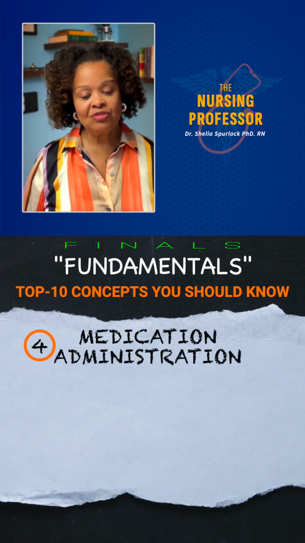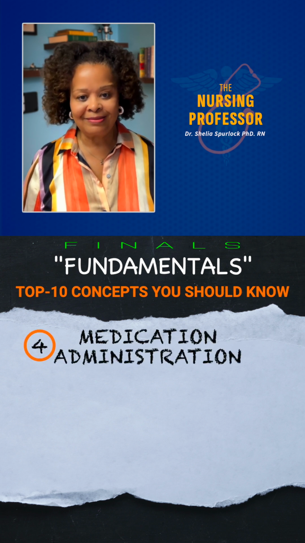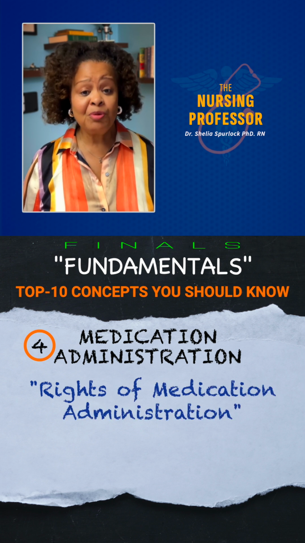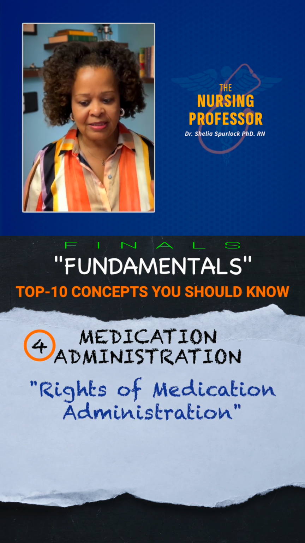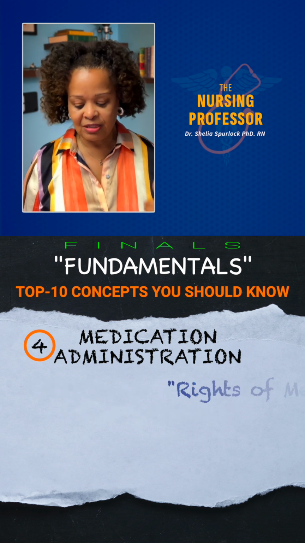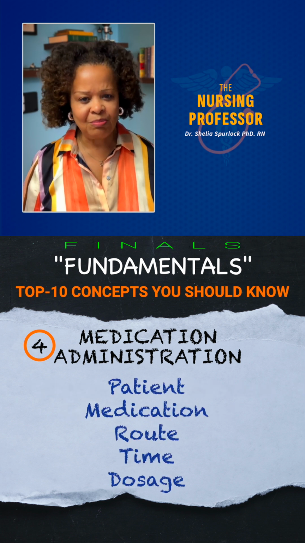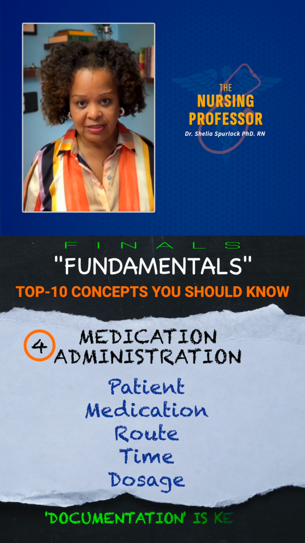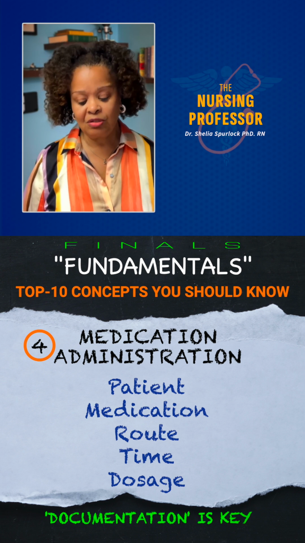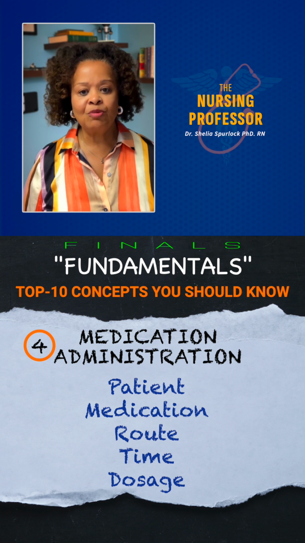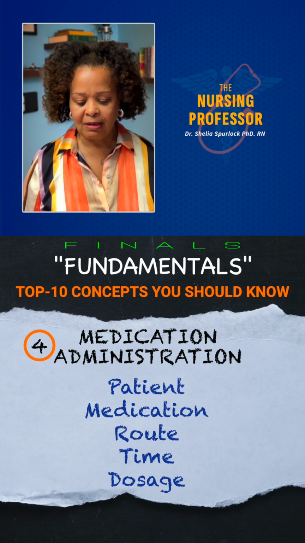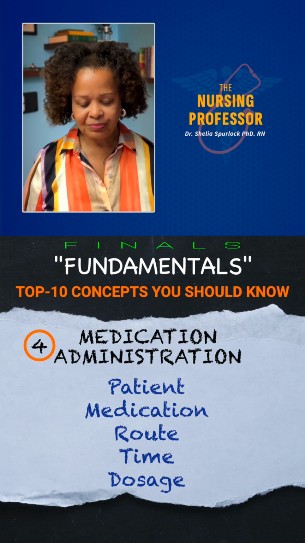Also, medication administration. I know some schools use 10 or 12 different rights of medication administration, but we're going to look at 6. 6 is always the standard. And so you want to make sure you have the right patient, the right med, the right route, the right time, the right dose, and of course, the right documentation. Okay, so you need to know those. You need to understand that if a person is administering medications, you are not going to interrupt them, because that will help minimize medication errors.